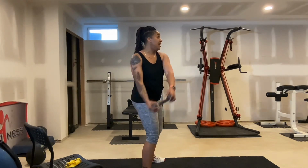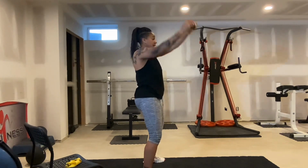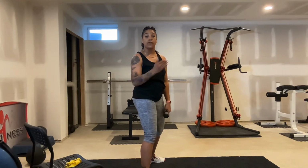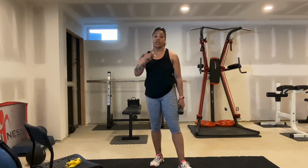So from thigh, as you can see, it's still out in front of me, not behind me. Side to side. If you want to slightly tap your thighs so that you know you're getting full range of motion, go ahead. But the increase in your speed when you do this is how you're gonna feel it. But I wanna make sure that you can control that, all right?